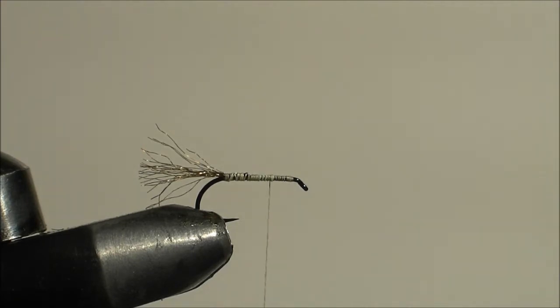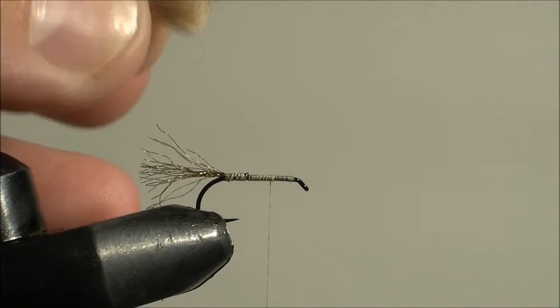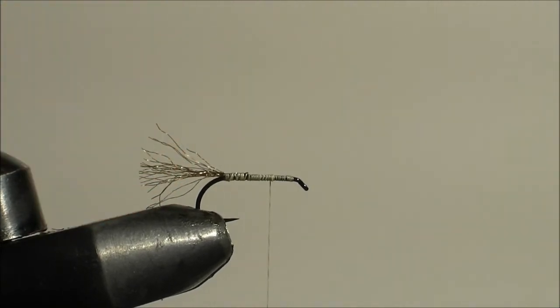For the wing, I'm just going to pinch off a little clump of the bleached coastal deer hair. Got a little tuft lifted up there off the main part. I'm going to clip it off. After you clip it off, you'll tend to see there's a few little fibers in there. I'll just grab it by the end. I'll pull all those small fibers and the webbing out. Just dispose of them. They just add unnecessary bulk.